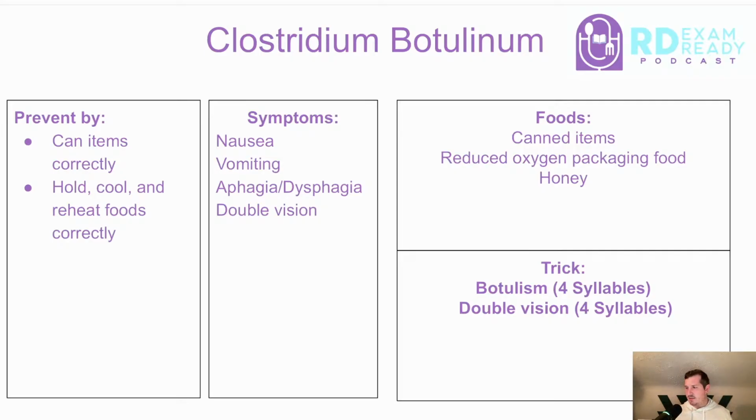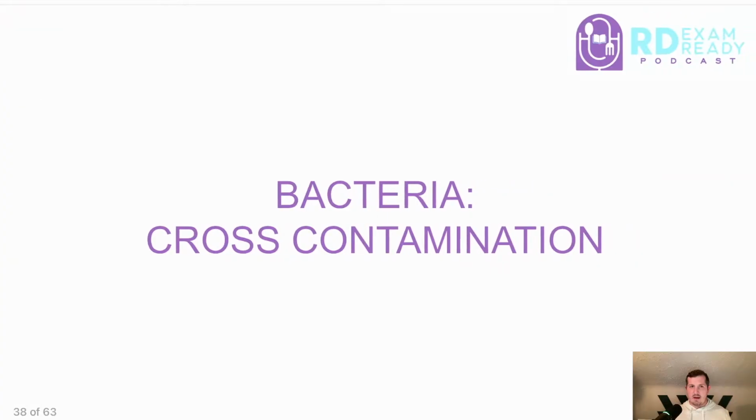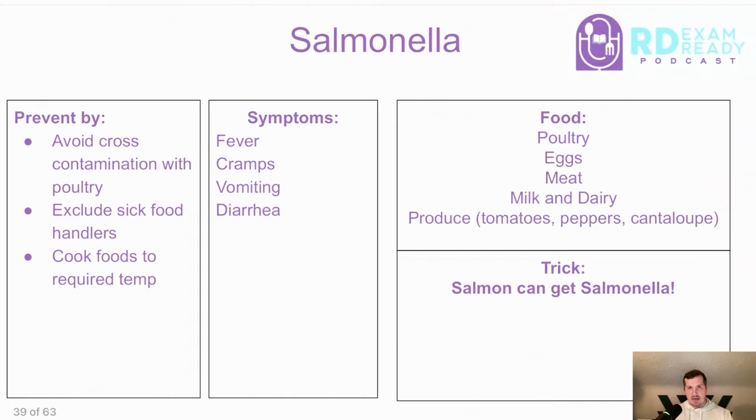Okay. Excellent. So now that we're doing well on that, let's keep rocking on. We have a few more bacterial illnesses to go through. And now we're really looking more at cross-contamination here, folks. So cross-contamination is our next biggest concern here. Salmonella is one that we classically think of when it comes to this, right? Salmonella is right up that alley that we think of there.